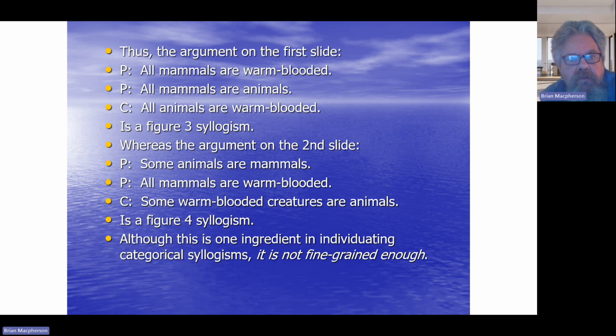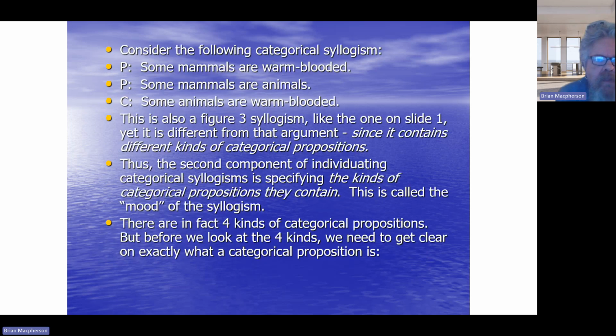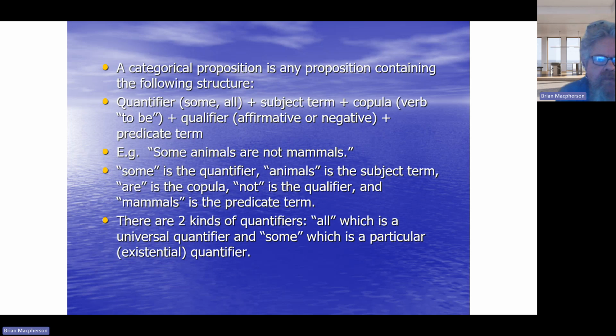If you look at the syllogism below this, some animals are mammals, all mammals are warm-blooded, so some warm-blooded creatures are animals. Notice that in this syllogism, the diagonal of the middle term is in a direction facing my right as I face the screen. So therefore, this is a figure four syllogism, and the mood is I, A, I, right? So it's IAI-4. Okay, so that's how you classify the syllogisms.